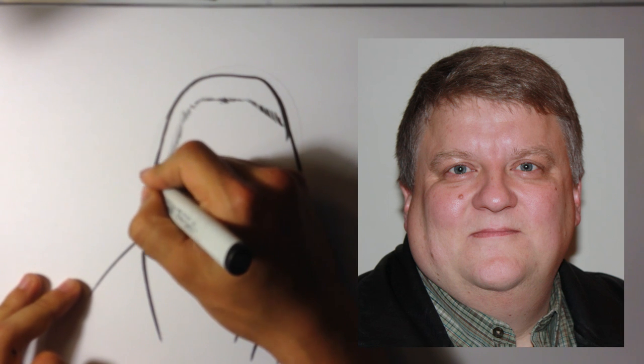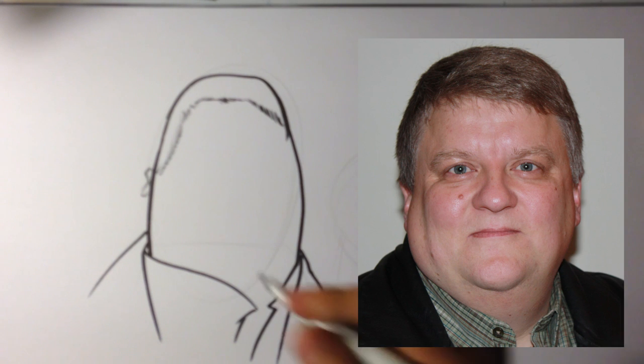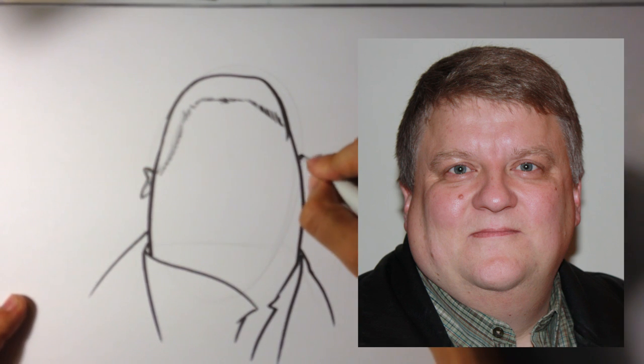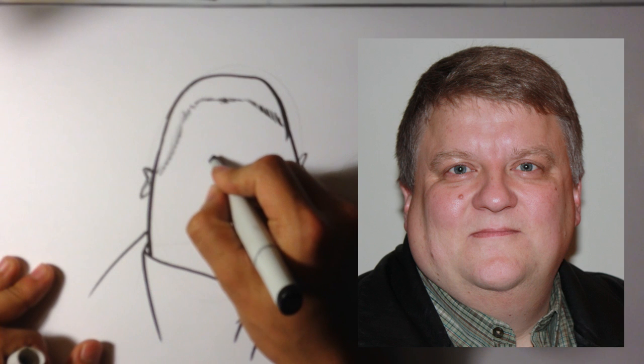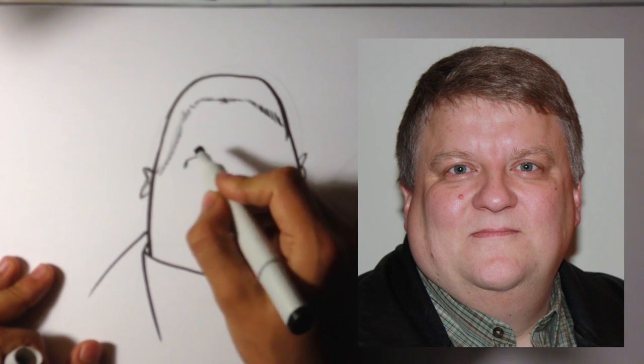This marker's dying. What the hell? I'm going to use the other side of the marker. Still thinner than the other Sharpie marker, and it still doesn't smell at all. Drawing his ears, little tiny ears. Everything is tiny on him because he's a big guy. Getting his eyes.